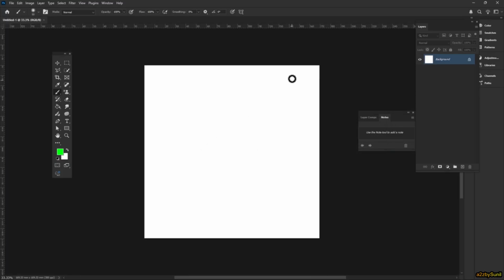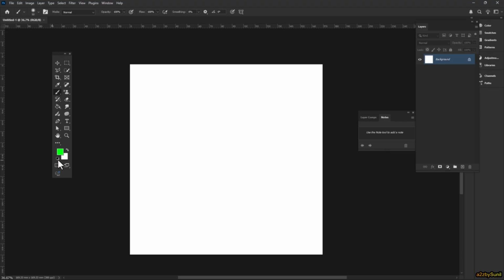a 2000 pixel grid and zoom. Make black color. Okay, in the brush tool, first you must know how to use opacity and how to use the flow option.